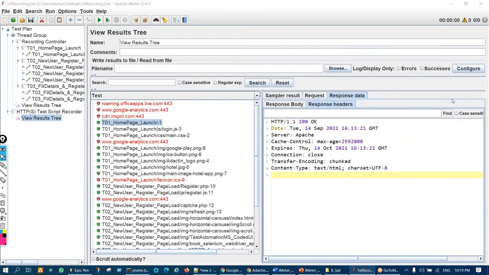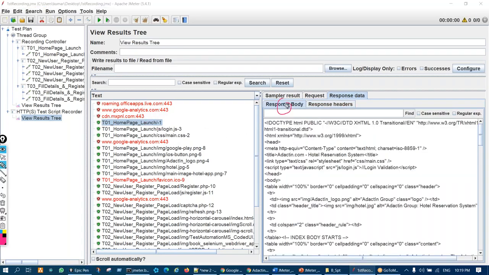Here views will be there. Let us say you click on this request. This is the main request. You go to the response, you see the response body. The response will always be in code format, but for your betterment you can change this. You can change the view. That's why this name is view result.